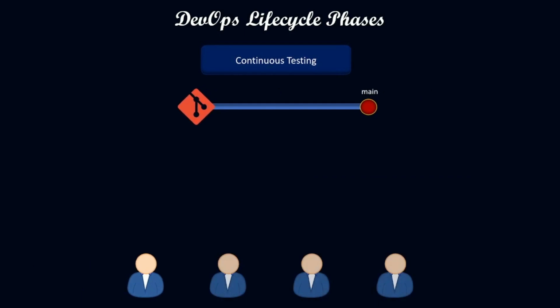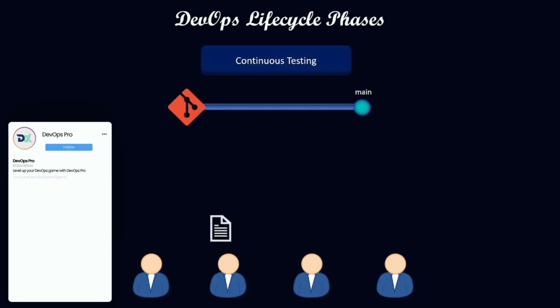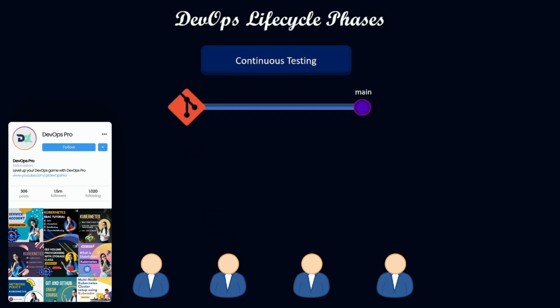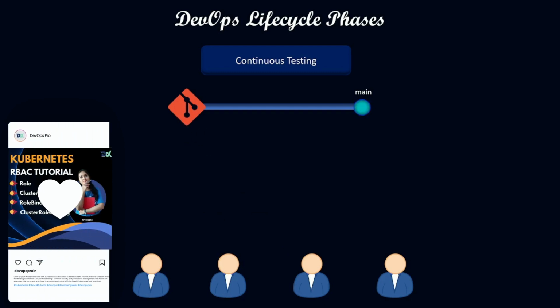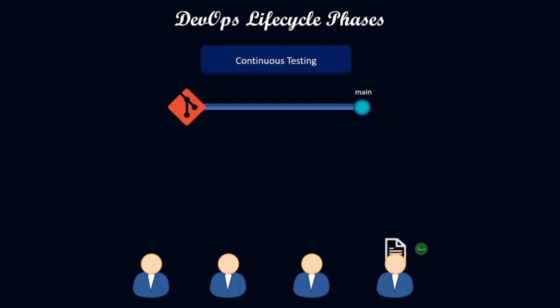So, what does it mean to merge into main code? Well, when multiple developers are writing code for software, each developer writes their own code. And there is a central server where all the tested code resides, and you can say that it is an error-free code. As soon as a developer completes the code and it passes the test cases without any errors, it is merged into the main code. The entire process is called continuous integration.